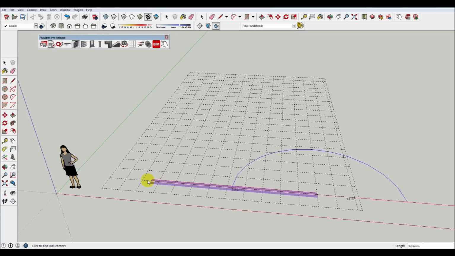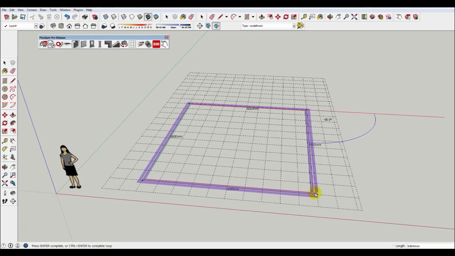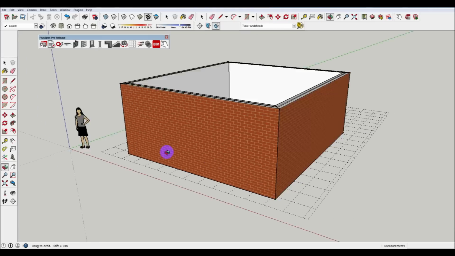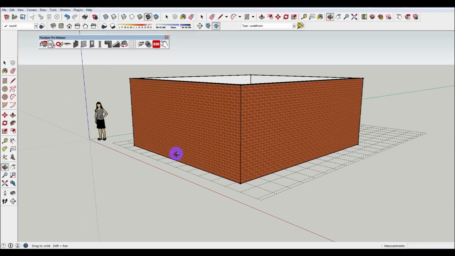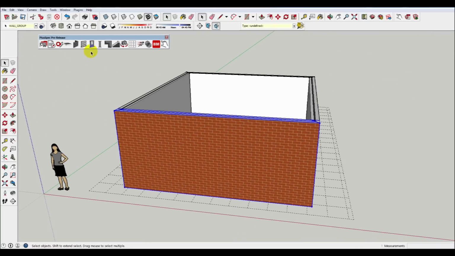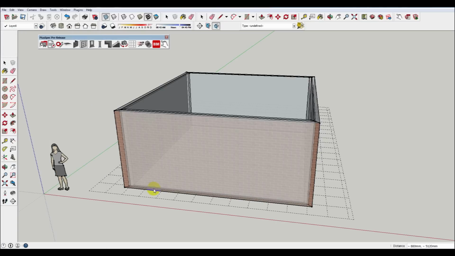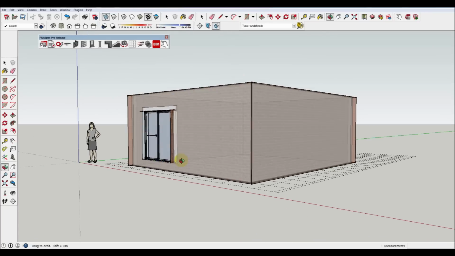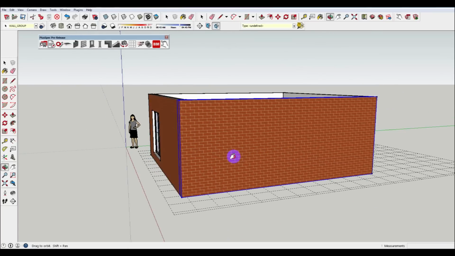Now I'm drawing clockwise, basically just so I get the right materials in the right spot. And I go back and click onto here. Now I have 4 walls. Inside of these walls, they're all parametric, so we can change them around and move them around. I'm going to stick a window in here, and if you've ever used SketchUp or even 3D software before, you'll notice that's happening pretty quick and very flexible.